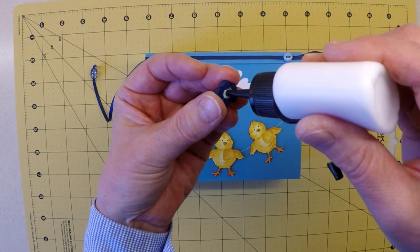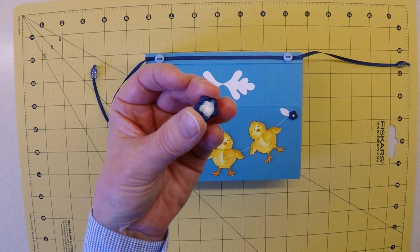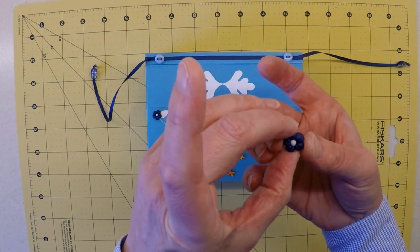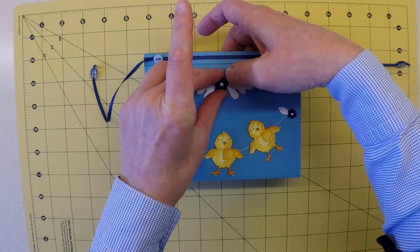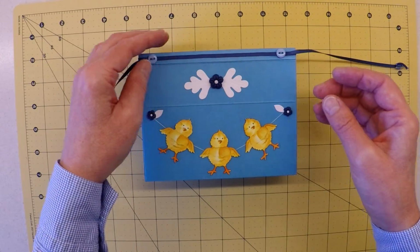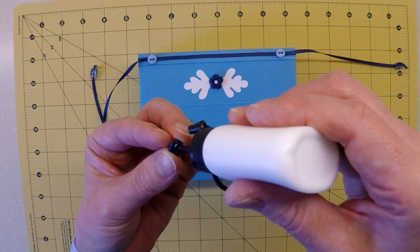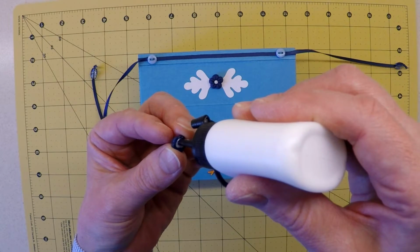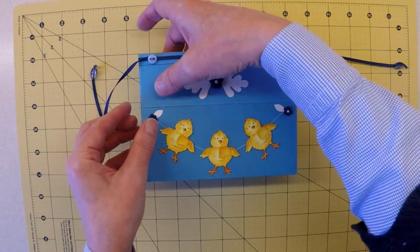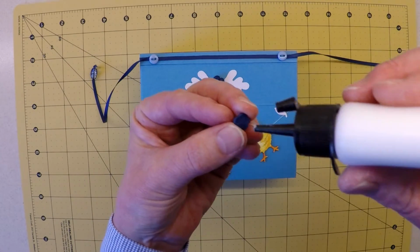Because I know that the cold porcelain that I make has a huge amount of PVA glue in it, I'm fairly happy that PVA glue is going to bond well with any cold porcelain. So that's what I'm using for the adhesion in this case. So I'm just going to drop that into position. And that really is then just a case of letting that cold porcelain go off, letting the PVA go off. You need to use a fair amount with these little cold porcelain flowers, and it does take a while to dry. So once they're positioned, it's best just to leave the box to stand for a little while, just until the flowers are secure.